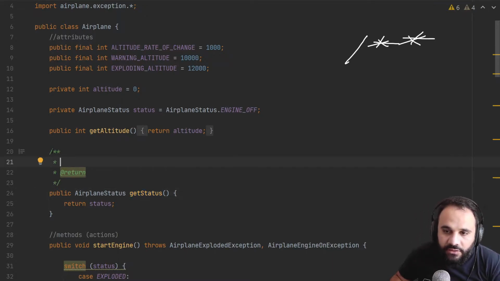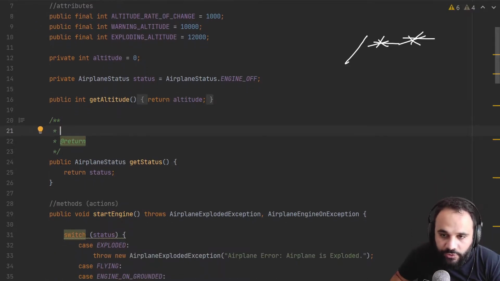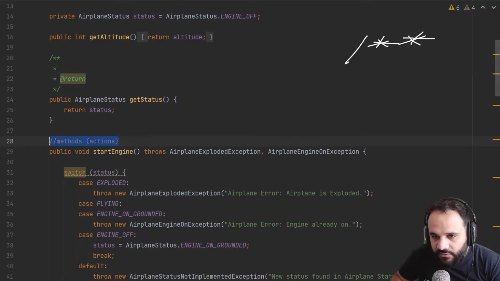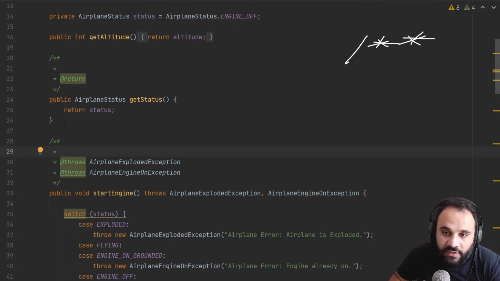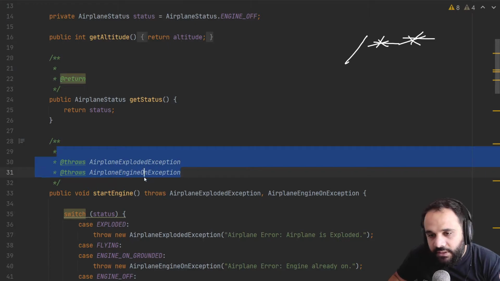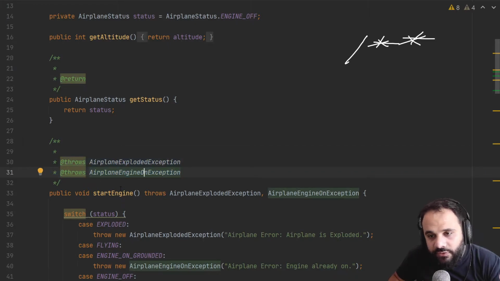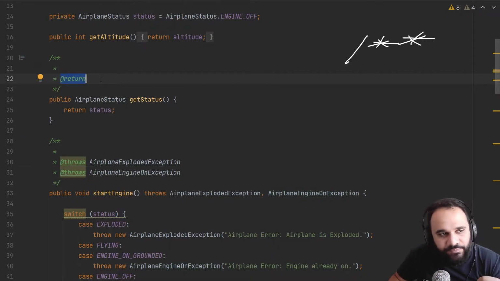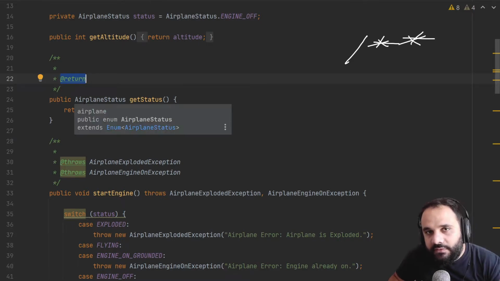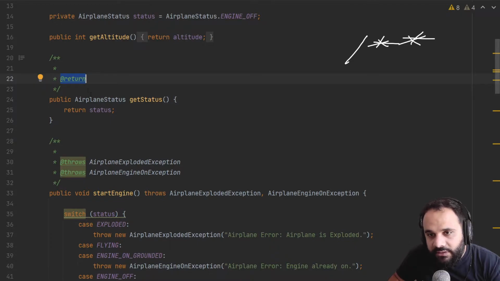So this Javadoc comes in, well, when you create it, it'll automatically list a couple things for you, such as, let's say, this one. Let's do forward slash star star, press enter. Notice the stuff that it will generate for you is the return, the throws, so these are the exceptions, and if you had any parameters, it would also list that for you automatically. So these are metadata, like some meta annotations to get some values when we're reading this.